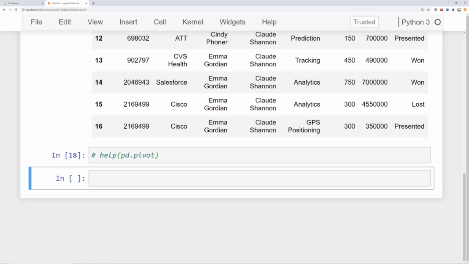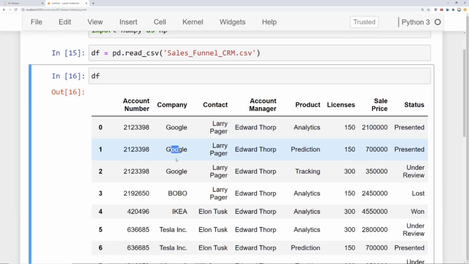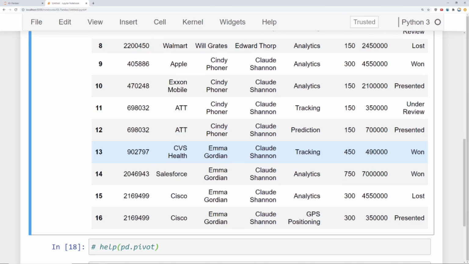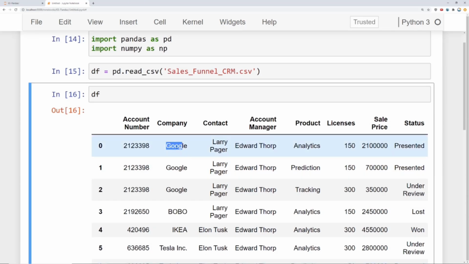So we have this data frame. What we're going to do is let's imagine that we wanted to know how many licenses of each product type did Google purchase. So if we come over here, we can see I have the company. I could see Google, and then I have the licenses, but I want to know how many licenses of each product type did Google purchase. And right now, the way it's set up, it's a little hard to answer because I have these other columns in the way, so I have to go from company Google and then jump over. And the other thing, if this was a really large data frame, I wouldn't actually know if Google was further down the data frame because maybe Google would have been in row 100 and I wouldn't have been able to view it. So luckily right now, it's the first 3 rows, but that's basically just for the purposes of this presentation.